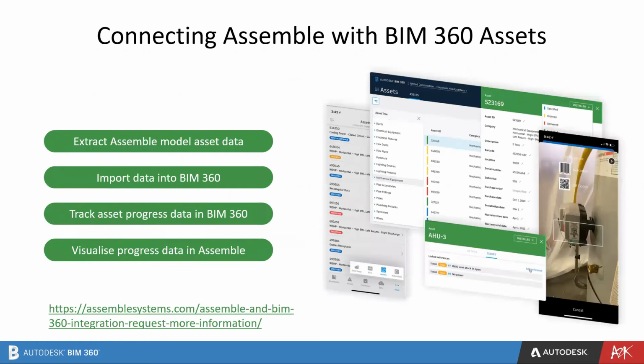In particular, the Assemble tool, when tied in with BIM 360, allows Assemble to organize model information, in particular to be able to capture asset names so that we can bring that information into BIM 360 to generate our initial assets list. It means that we can then utilize those BIM 360 assets so that we can manage their status, such as when they become specified, delivered, installed, and so forth. And then utilizing that information, we can then send it back out to Assemble so that other analysis of the model and that data can be achieved. In particular, being able to graphically visualize the status of the project by way of using color so that we can see quite clearly what information has actually been delivered versus installed, as an example.